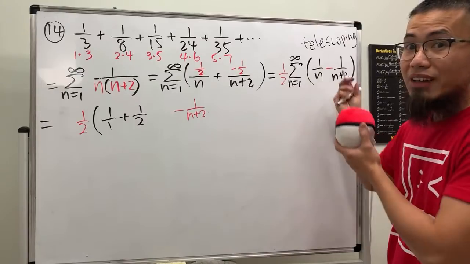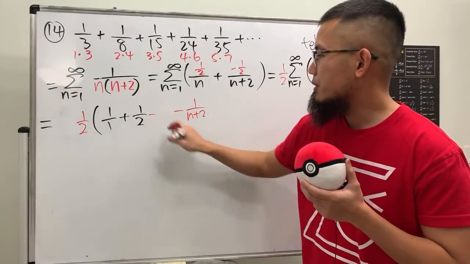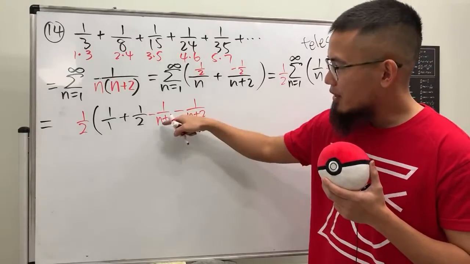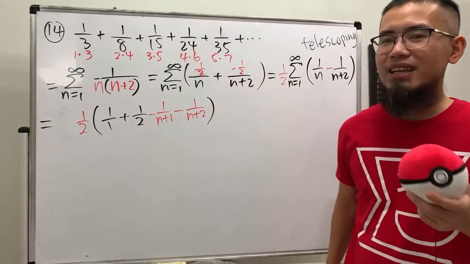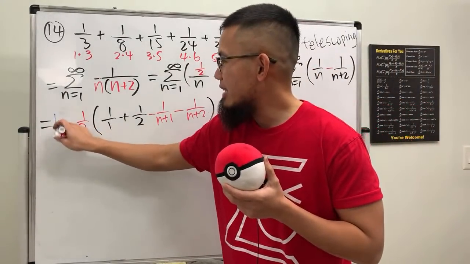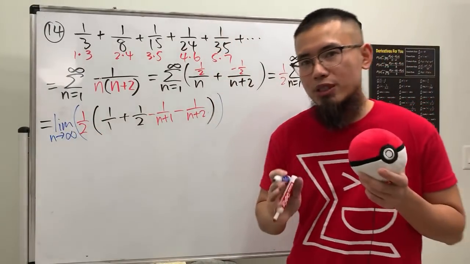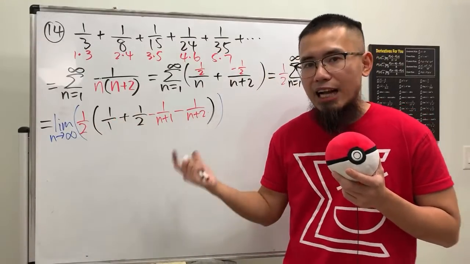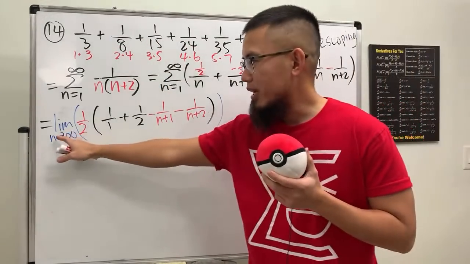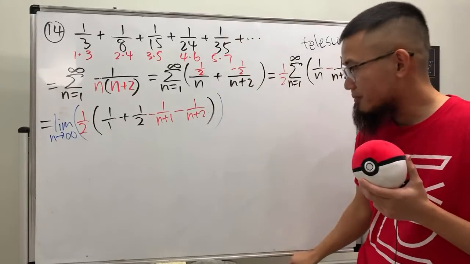But we also need to have its previous term. 2 terms in the front, 2 terms at the end. So here we go, minus 1 over n plus 1. The previous term, like that. Okay, then once we have this, we're just going to go ahead and take the limit as n goes to infinity of all that. And the reason why is because this right here, it's actually the nth partial sum formula for this series. So when we take the limit as n goes to infinity, we will actually be able to find out the sum of this series.